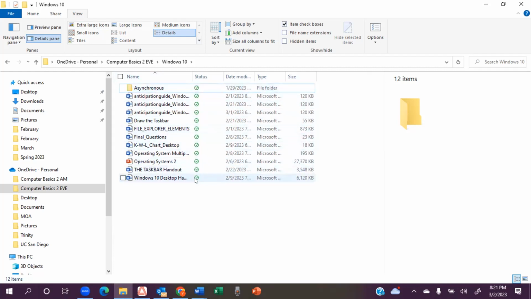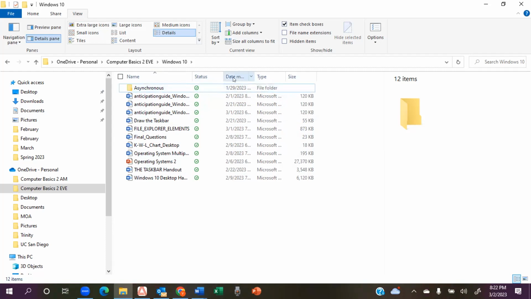All of mine are synced completely because they are all the green circle with the green arrow inside. If it was not synced, it would be red with an X inside. So if you ever open File Explorer and you see the red circle with an X instead of the green circle with a check mark, that means you have a problem in OneDrive.